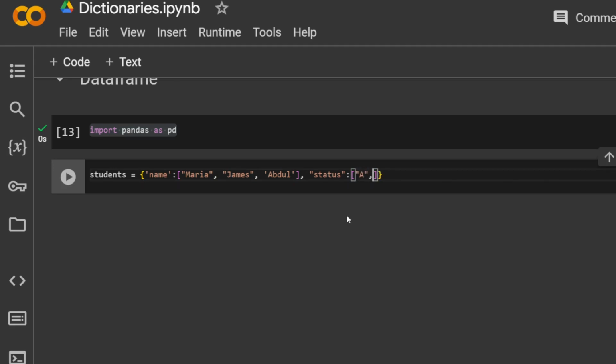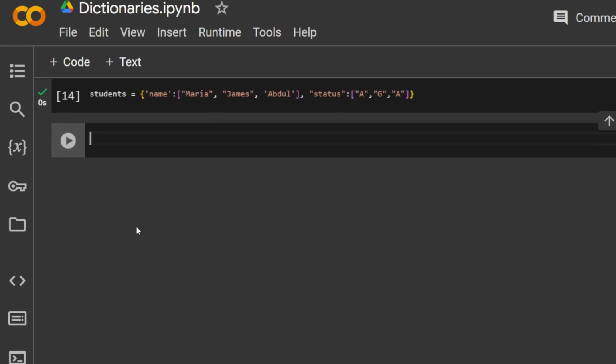For active, we write active. For graduated, we write graduate. So three values and one column name, one column name. We're supposed to have one column and three records for each column, right?